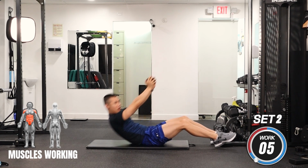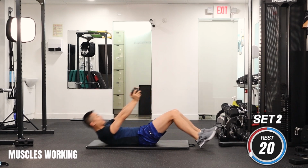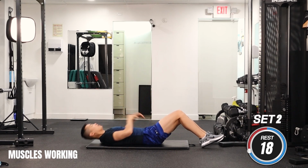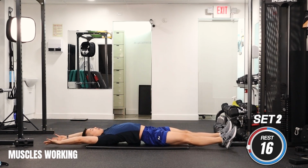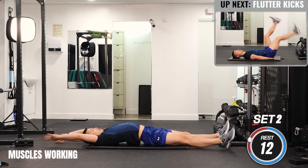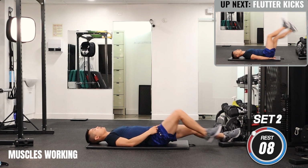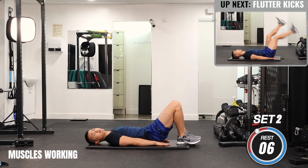Nice work. 4, 3, give me 1 more, 2, 1, and time. Drop the weights. Reach up, legs straight, get a little stretch. We got flutter kicks coming up. Let's get ready. Give me some big kicks.